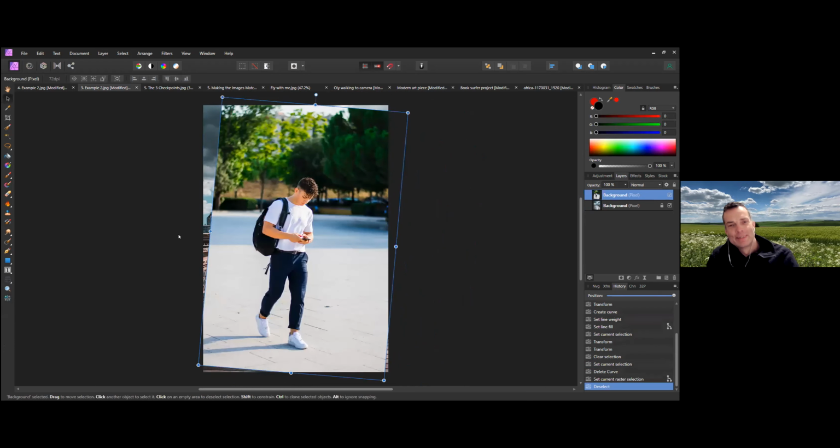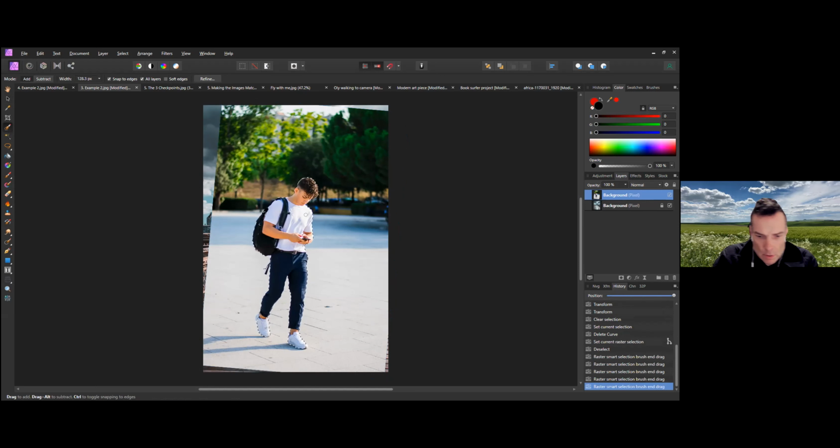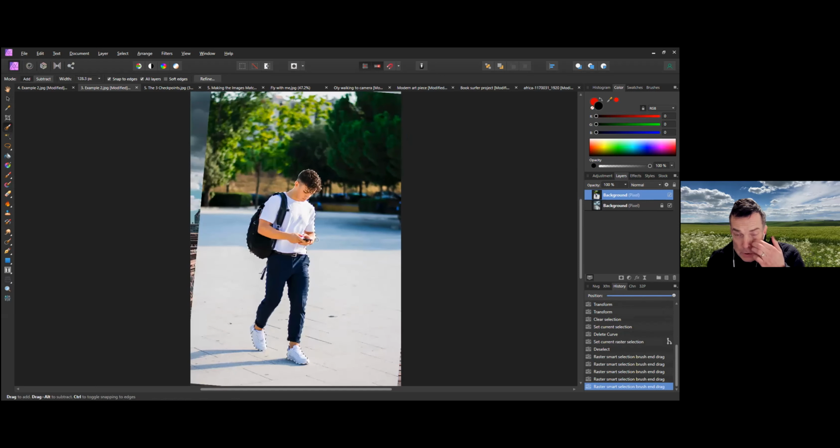Awesome. Okay, so let's cut him out properly. Let's do selection. Bracket keys just make the selection a little bit bigger. All right, run it around here. I'm not going to go too detailed for tonight, but if I press Alt, I can remove bits I didn't want to. See there that we want to, not looking too bad.